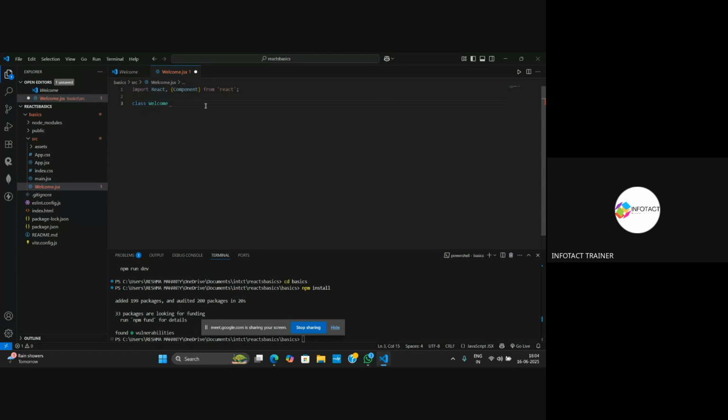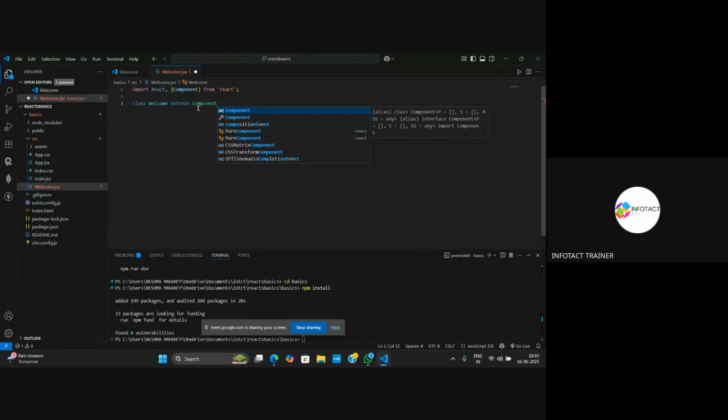And here I will use the concept of inheritance in JavaScript. The same is done in JavaScript as well. The way we used to inherit from the parent class in the child class using the extends keyword, we will use the extends keyword in JavaScript here as well. So here I will write extends, and then I will write Component. Whenever we are using the class component, we extend or inherit from Component, right?